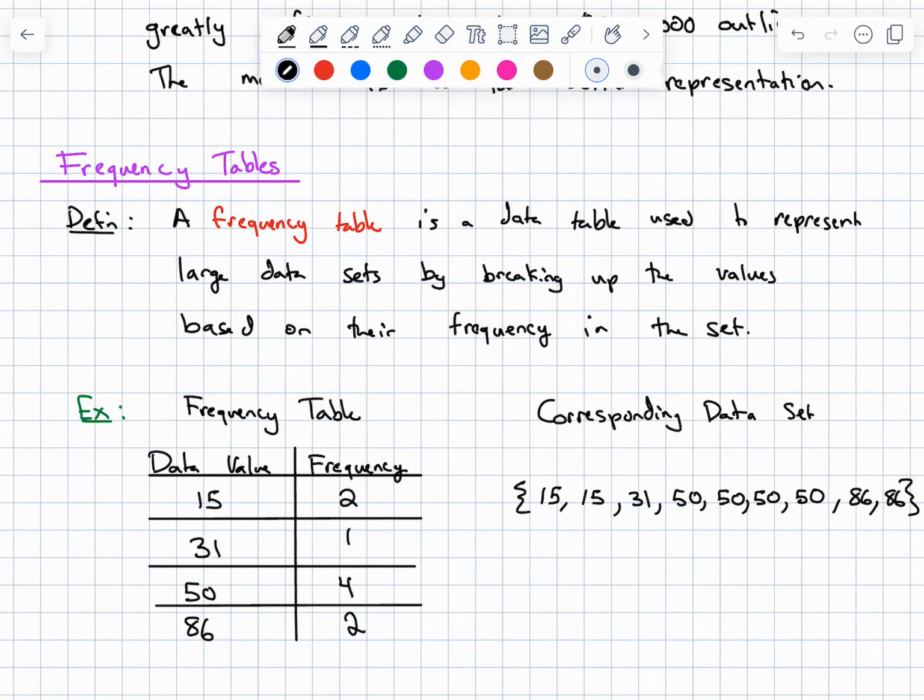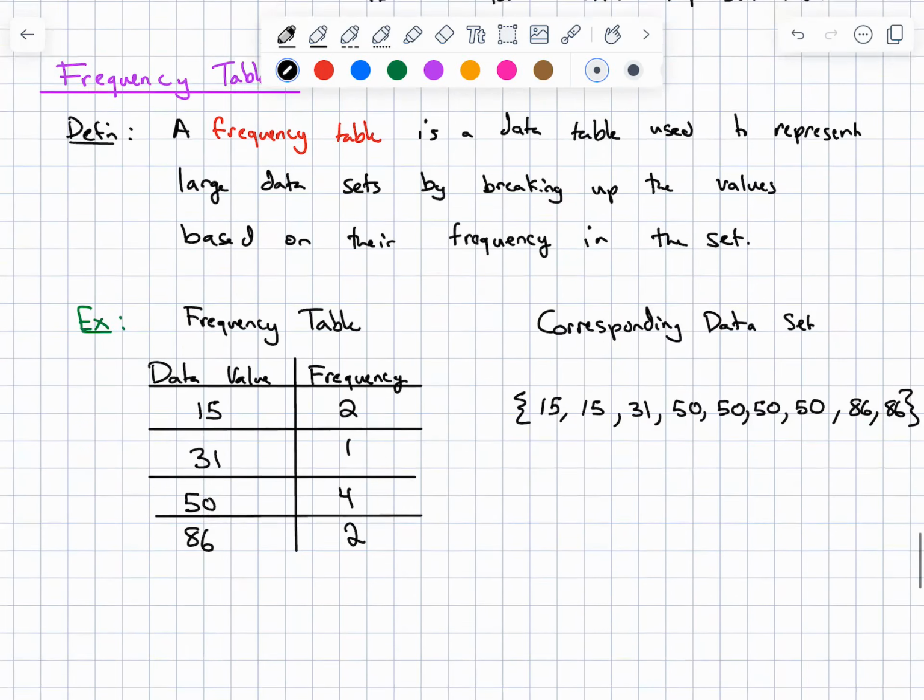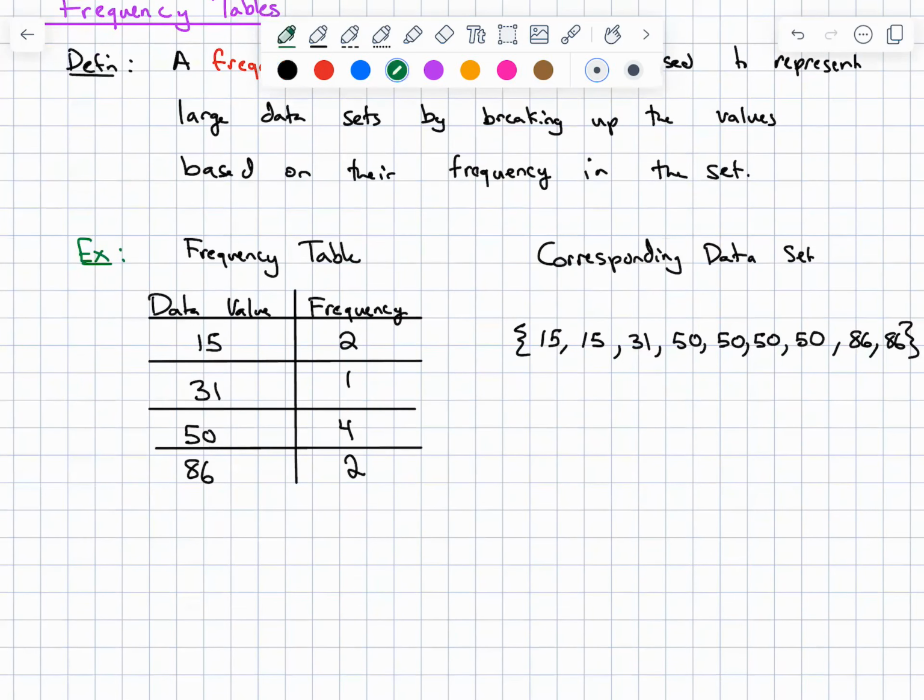This is very useful when you're looking at a survey. Let's say McDonald's is running a survey where you rate yourself from 1 to 5, unsatisfied to completely satisfied. You'd have a lot of ones, a lot of twos, a lot of threes, a lot of fours, a lot of fives. And instead of writing it all out as a big list, you could write it out as this one tiny chart and then use that. So, as an example, unless there's any questions on that.